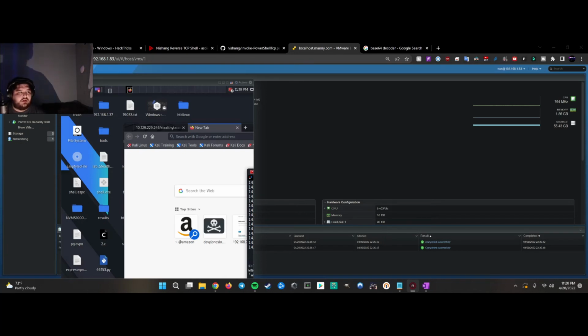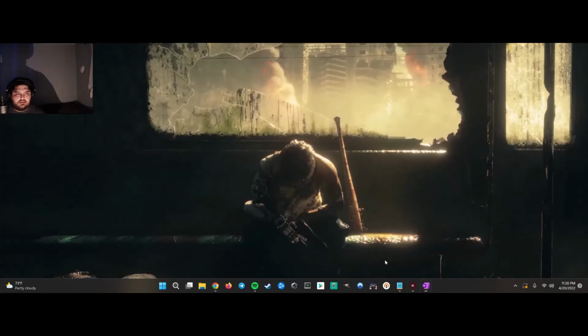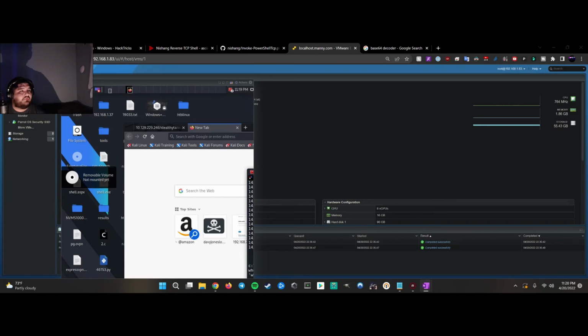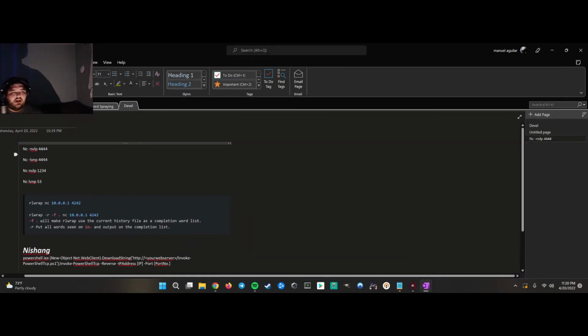There are different other shells. Over here on my OneNote, let me see if I can pull this up. So I just wrote this up here. These are different ways of catching reverse shells. So I'm still using the same syntax. Netcat, talk back to me on 4444, or talk back to me on 1234, or hey, talk back to me on port 53.